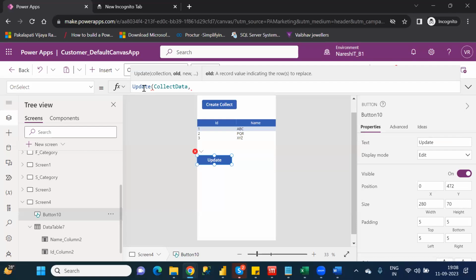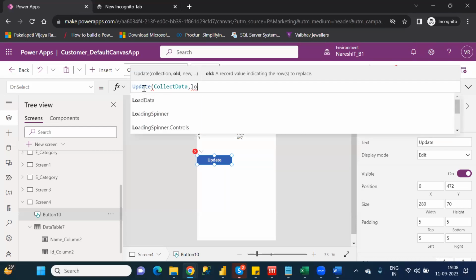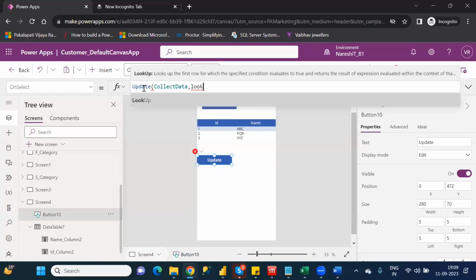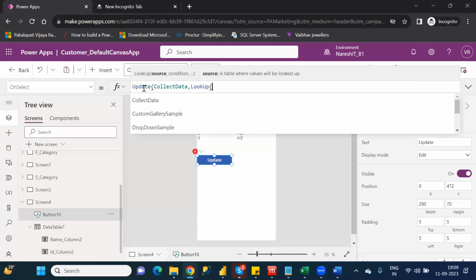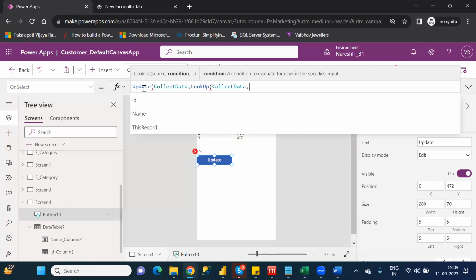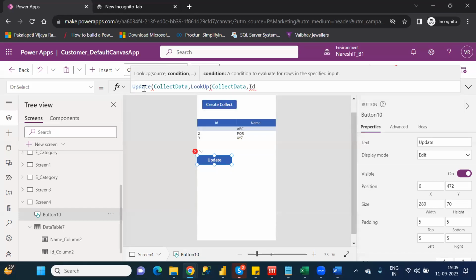For writing an old record, you have to use lookup also, right? There is a lookup function to write the condition base or filter anything. Okay. So lookup collection data, comma, and which record do you want to update? That record ID. Which record?